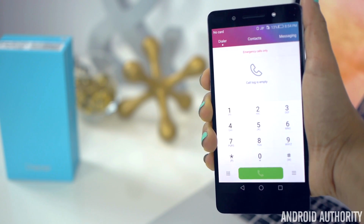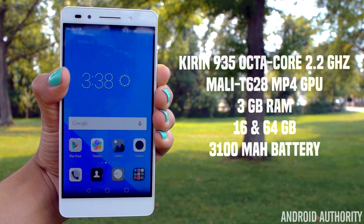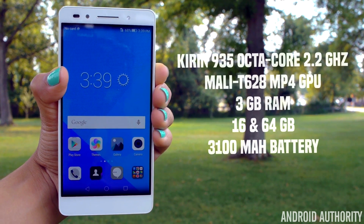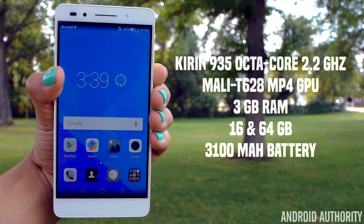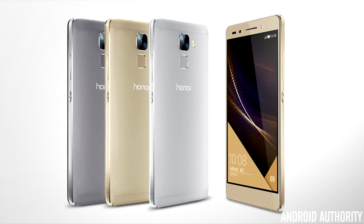It's a great feature. The Honor 7 packs a HiSilicon octa-core Kirin processor with 3 gigs of RAM. There's 2 storage models, one with 16 gigs and the other with 64 gigs. And inside, we have a 3100 milliamp battery. The phone comes in white, black, and even a gold option. And yes, it supports NFC.